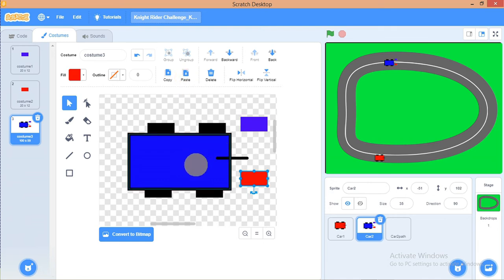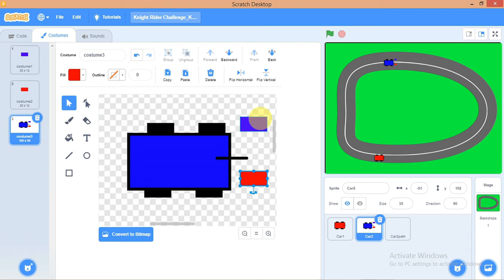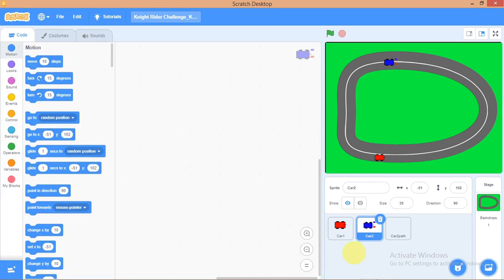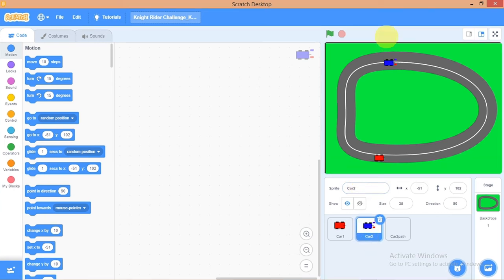Okay, so then you can go ahead and delete this one here. But if you want to see if this is going to work, we can leave it for now, then maybe you come back later and delete it. So let's say it's going to work first. So just leave it for now. So what I'm going to do now is go back to the code block. Okay, so we're going to code this third one here. Is this the one that I want to code now? This as well. Okay, so now let's get started with that.